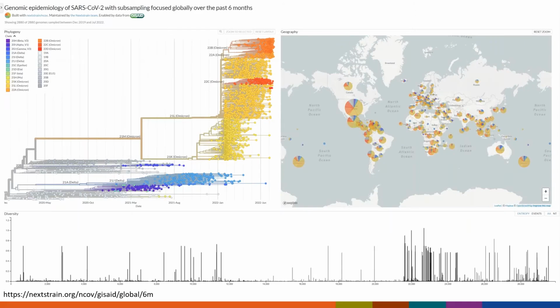The other thing is the openness of the data has really helped drive the development of some incredible new tools for sequence analysis, comparison, and visualization. So this is Nextstrain, which should be familiar to many in the audience. It's showing subsampled data from GISAID from the past 6 months. This platform brings together phylogenomic data with geography and time and place to really help understand transmission patterns. It's been a truly critical tool that has helped make these patterns more visible and, more importantly, to communicate to decision makers and people with various backgrounds what is going on and what we're actually seeing in the genomic data. Next slide, please.